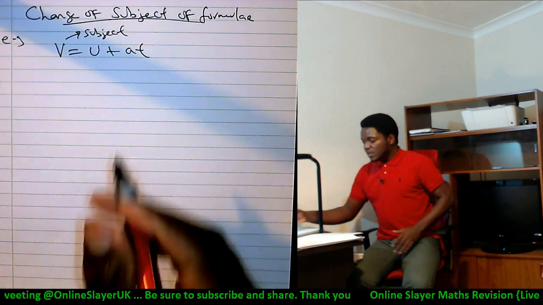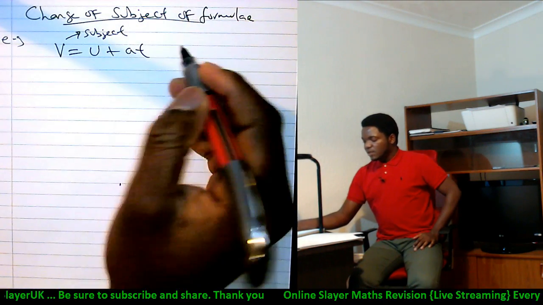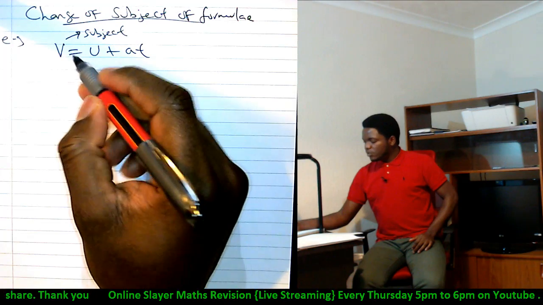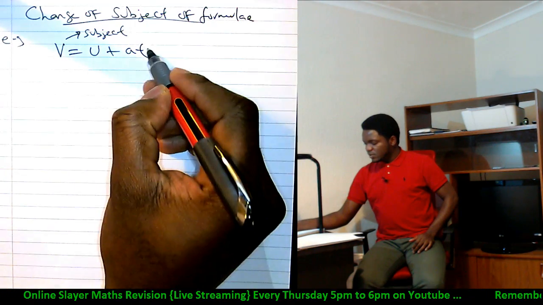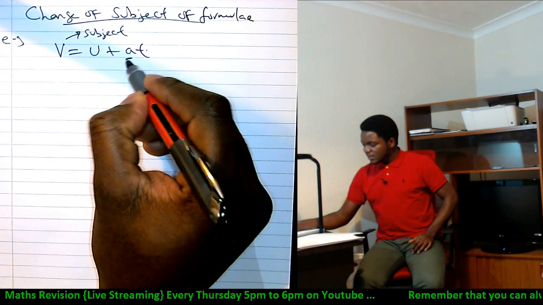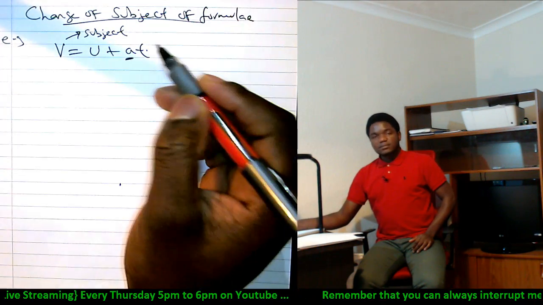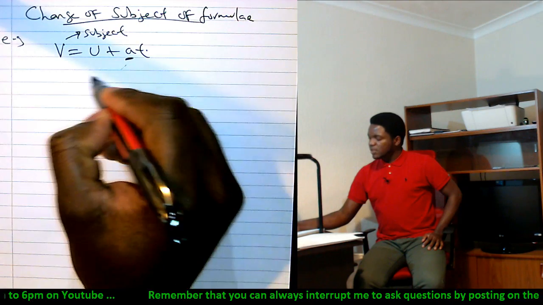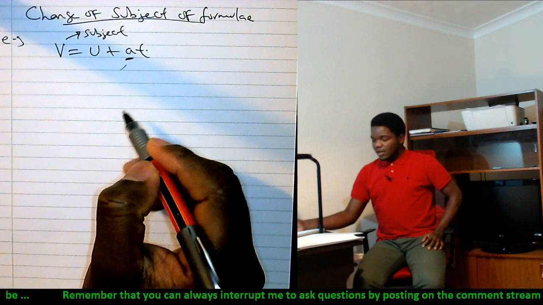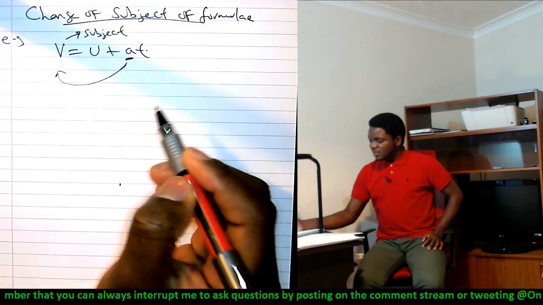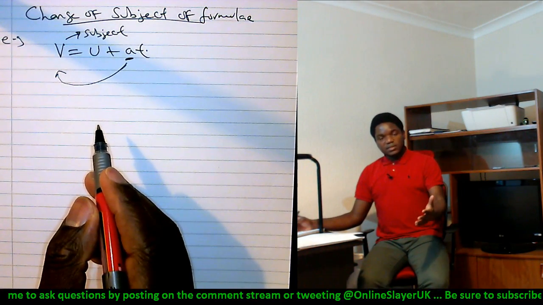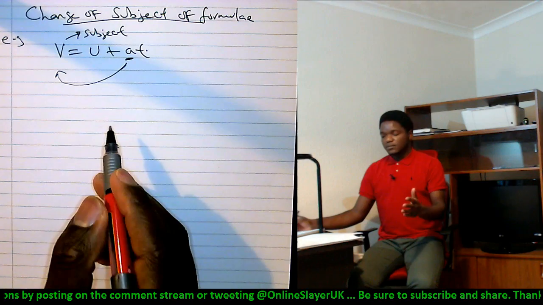And that's because if you know what these other ones are and you slot them in, you're going to get this. What if you know what this is, you know what this is, you know what that is, but you don't know what this is? How do you solve that? What you want to do is to make this one the subject of the formula. So you want to change the subject of the formula to a. So how do you change the subject of any formula?